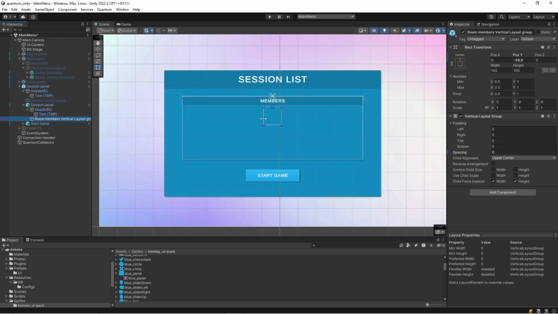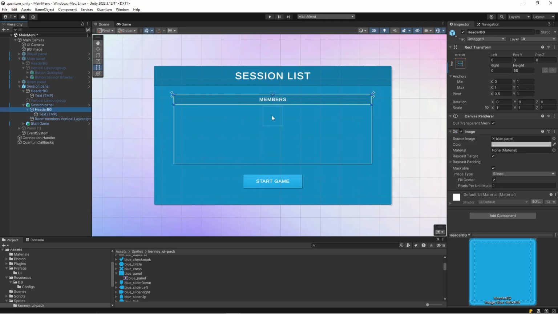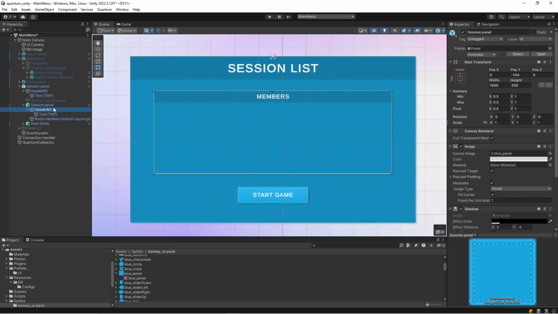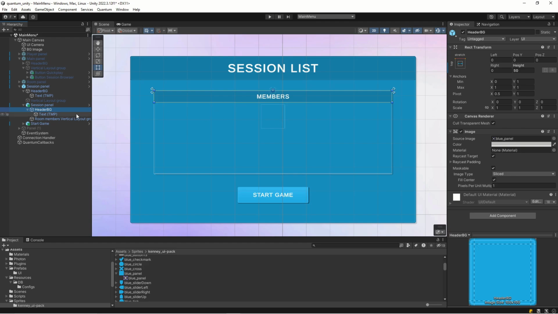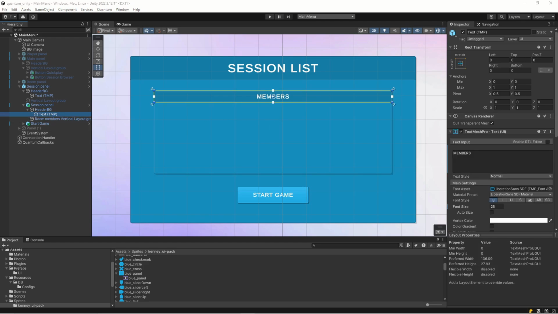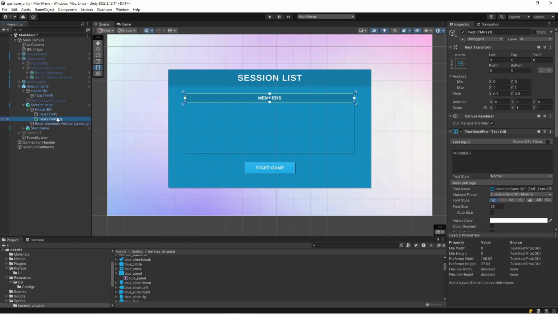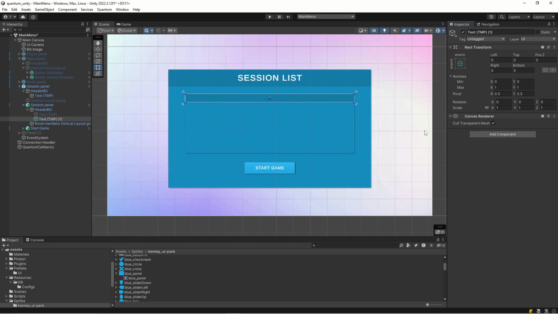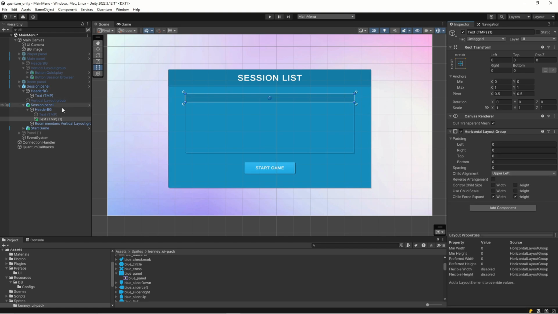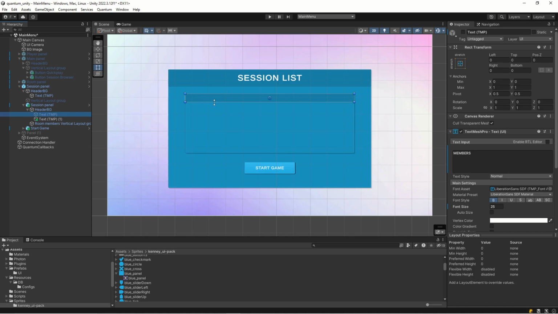Then we need to change our header here, so we are going to show the different parts instead of this text. So let's duplicate our text and hide it, since we're not going to use this text, we're just going to use the UI element. Instead we are going to add a horizontal layout group, and each part here will be session name, map name, player count, and a join button.